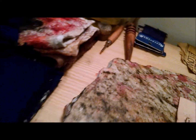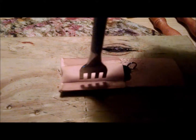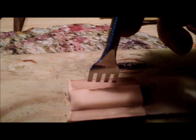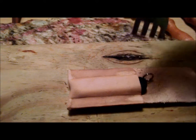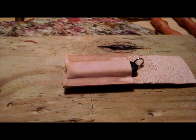Now, what I'm going to do is take a block of wood, set it on there, and then you can get this at Hobby Lobby. It's called a 4-prong chisel. And what I'll do is I'll punch holes for the stitching here, here, here. And when you punch them, you punch your first set of 4, and then you drop this end one into your last hole and punch the next 3, and just go until you run out. Make sure you don't go too close to the edge, or it will just make a cut in there and it won't hold the thread anyway. So I'll show you when I'm done with that.